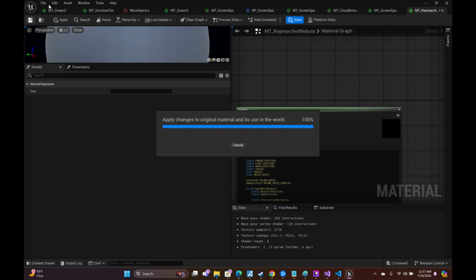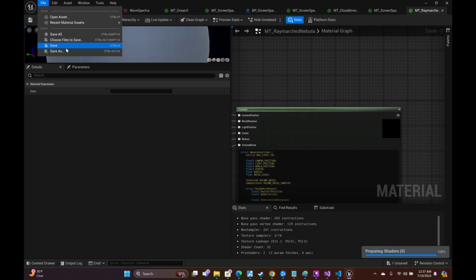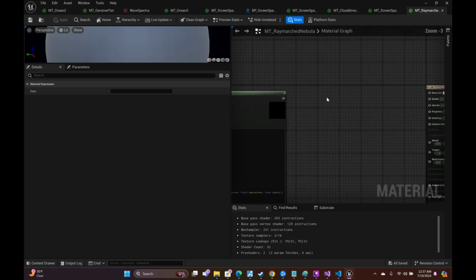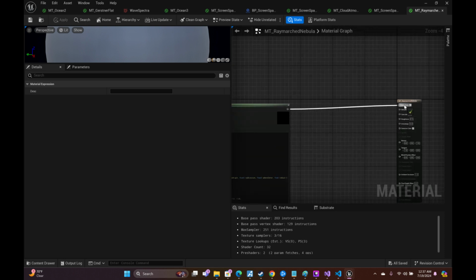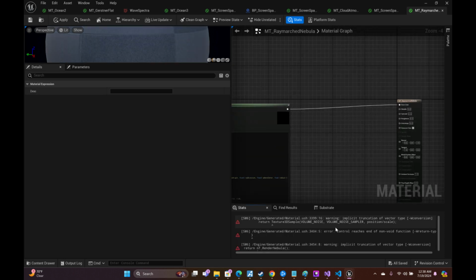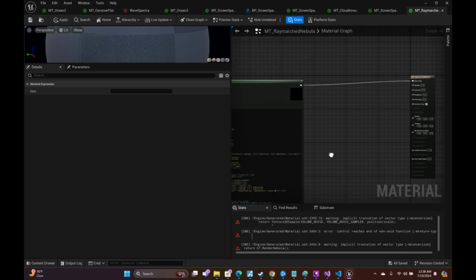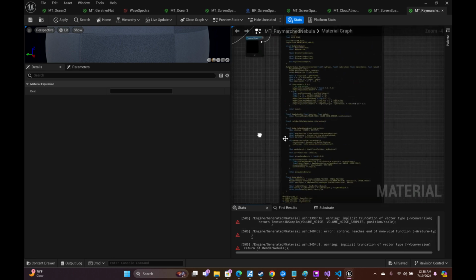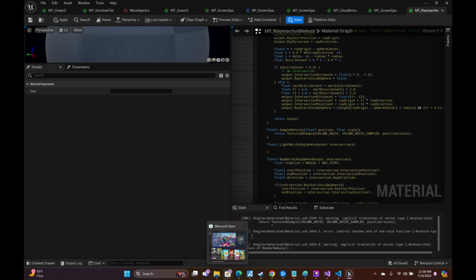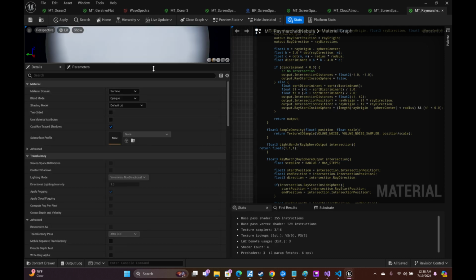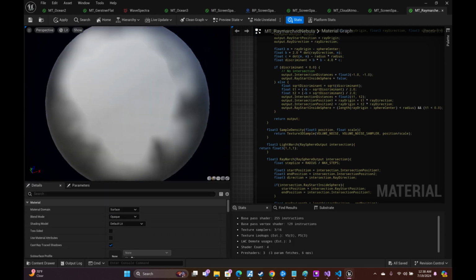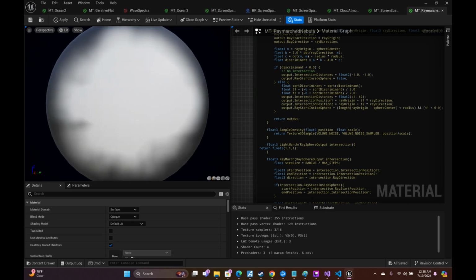Save everything, so we don't have the same problem that we just had a second ago. Ah, yes, and then this needs a placeholder. Bam. Alright, we got our foggy sphere.